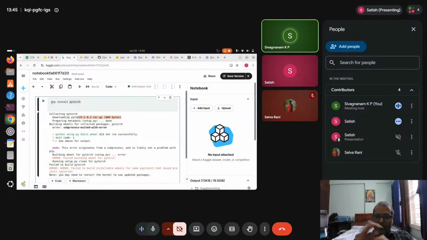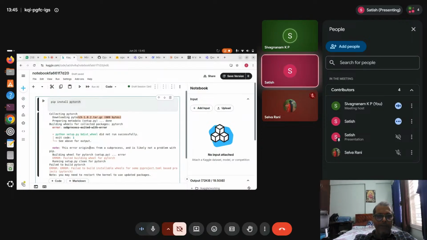I need to download the tar file, because whenever you keep files on the FTP server, it will be a tar file, gunzip file or zip file. Then downloading is done. The next thing is they unzip the downloaded PyTorch package. When I want to unzip and install, it needs some dependencies. The package needs dependencies.